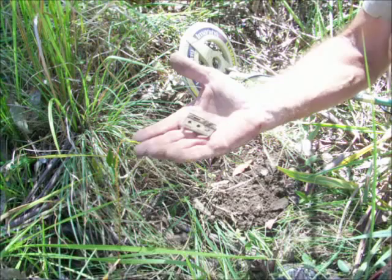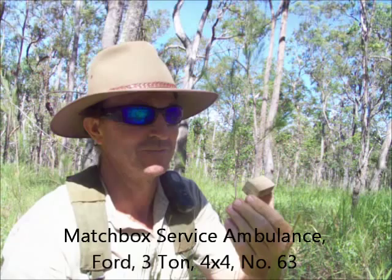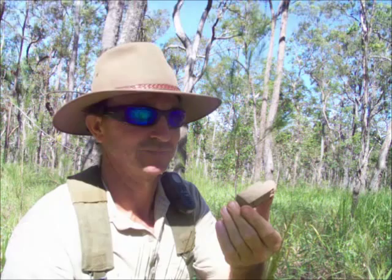Keep looking around here because there's been a lot of activity in this area obviously. I had no idea what we'd find up here today. The last thing I expected to find was an army truck. Look, I found a whole army truck. It's an old matchbox army truck from the 1960s or something. What that's doing here I have no idea, but that's good. It's the old army ambulance — I had one of these when I was a kid. That's strange, but anyway, that's a good find. I'll take that.